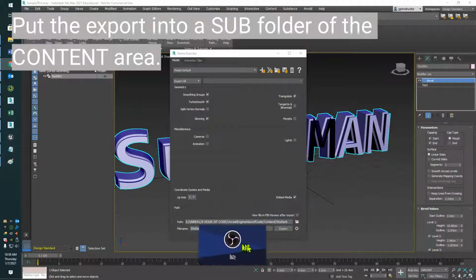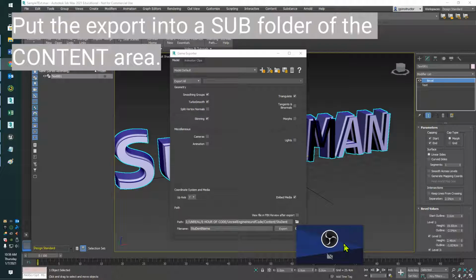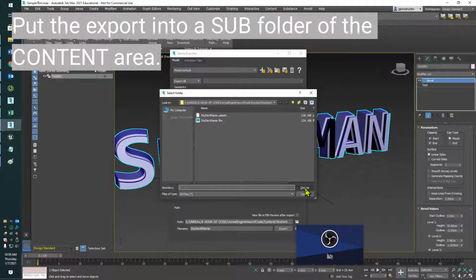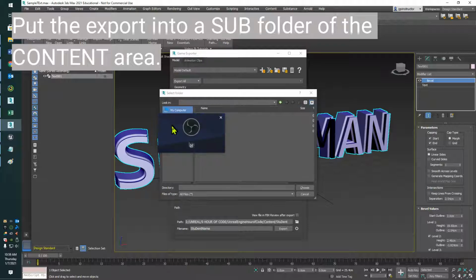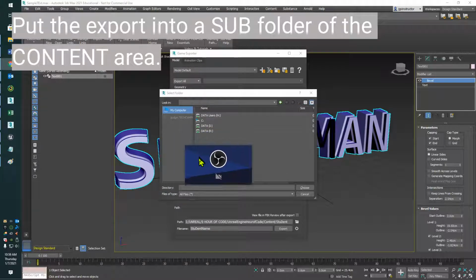You got to make sure your path points to where you want to put it. So in this case, you're going to want to make sure this points to your H drive with the folder you just created. Now, changing the folder path can be done by clicking on the folder and then browsing to where you want to go. Now, under My Computer, yours is going to look a little different. You're going to look for the one that has your ID number here. Okay? It's going to be your H drive, basically.